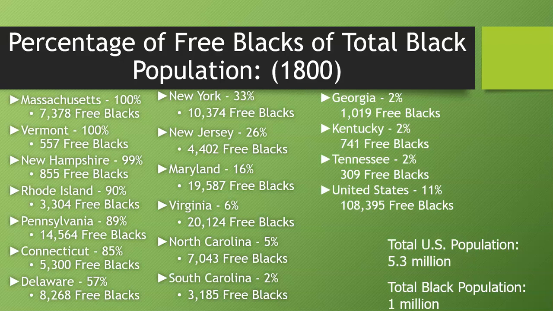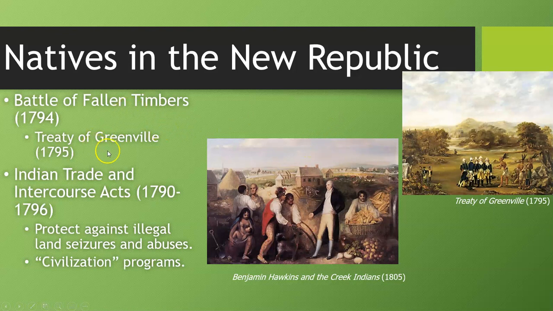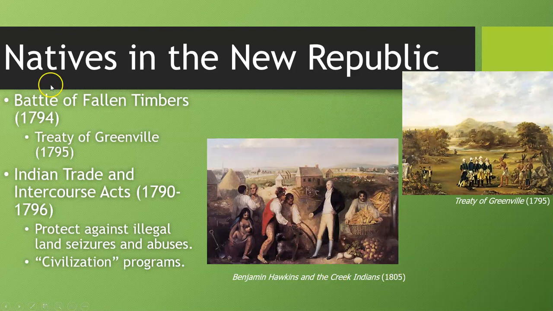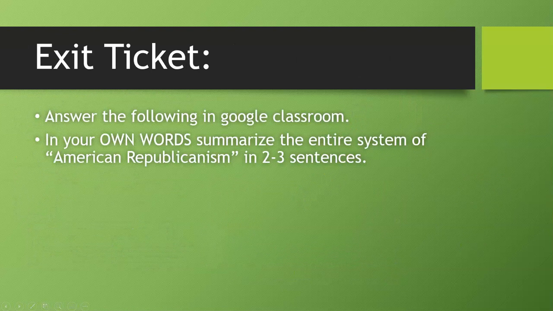Just keep that in mind as a rough but true number. Regarding Native conflicts — they're never going to go away. There will be Trade and Intercourse Acts as ways to keep some peace, and there will be civilization programs where certain tribes are going to be pushed to assimilate. We'll get more into this later. That's it — exit tickets in Google Classroom. I said this would be short and then we got into American republicanism and I blabbed, but it's important. Thanks guys — this ended up being a regular-length lesson.